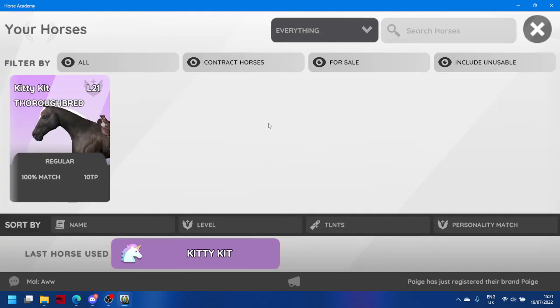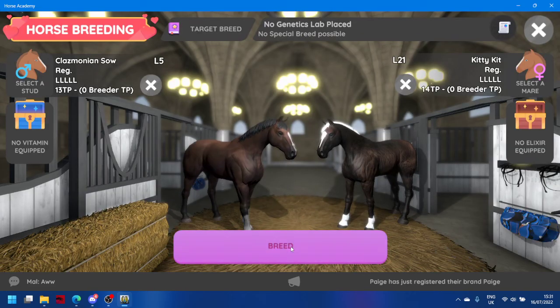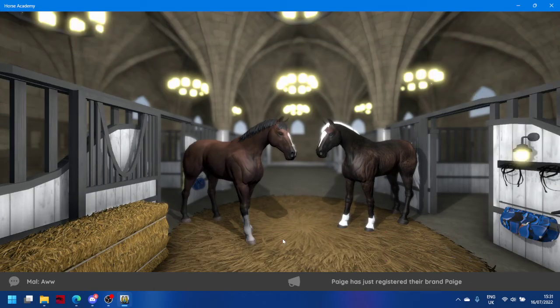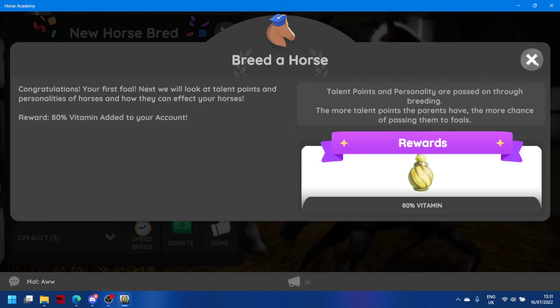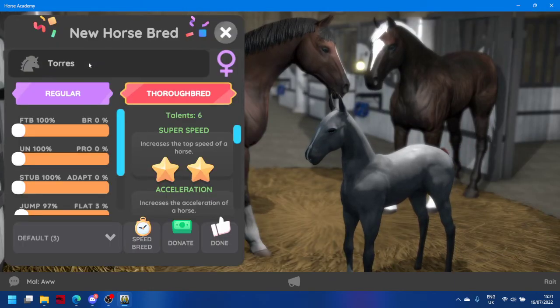Stud and... What? I got to breed Kitty Kit. No. Congratulations. Your first foal. A 80% bitumen added to your account. Yay!